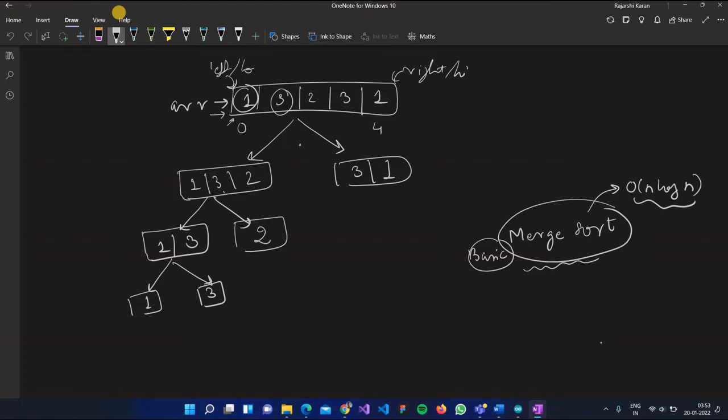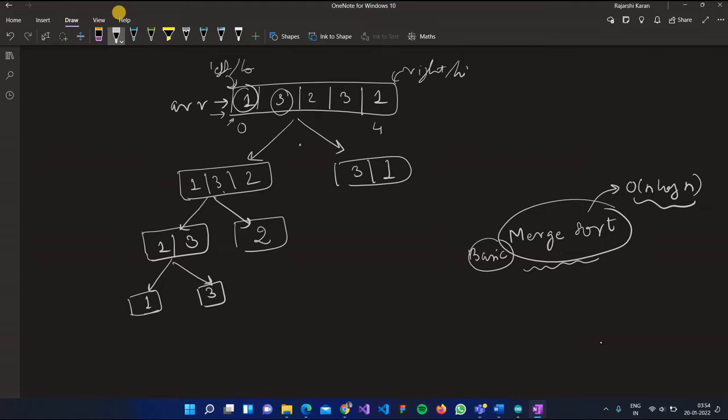Now this is the last stage, we can't divide it anymore, right? So we now start doing our main operation, that is merging. We divided this array into halves like this, and now we'll be merging these. The condition that we'll be checking before merging is, is 1 less than 3? Yes, 1 is less than 3. So it will basically stay in its original order.